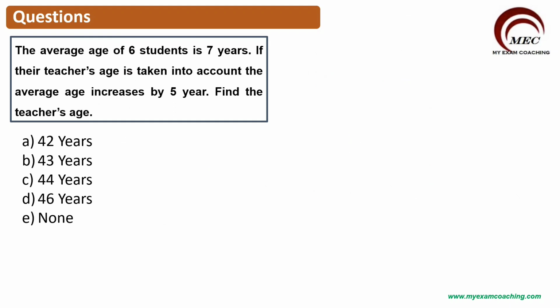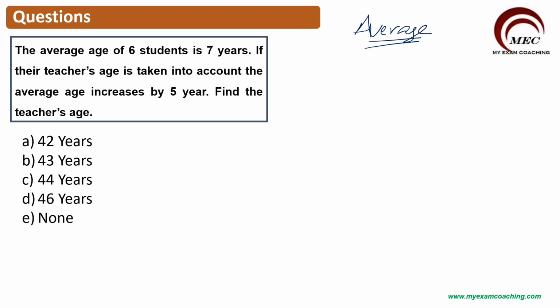The average of 6 students is 7 years. Now, this type of question is based on averages. Average is a very important topic for all IBPS clerical and bank PO examinations. These are very easy questions. You can easily mark the answer by just multiplying. So, I'll give you the shortcut methods here. What we need to do.